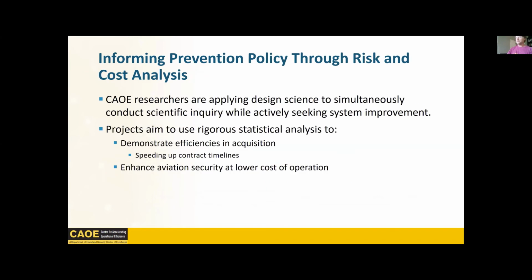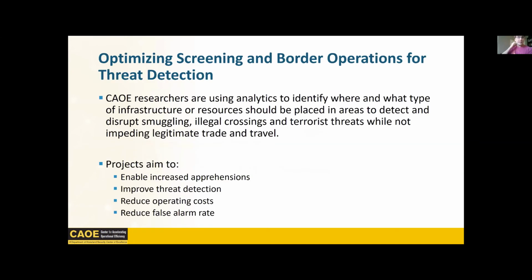Another suite of projects focus on informing prevention policy through risk and cost analysis. So we're working on applying design science to conduct scientific inquiry while working to create system improvements such as enhancing aviation security at lower costs of operation. And then we've also been working on optimizing screening and border operations.